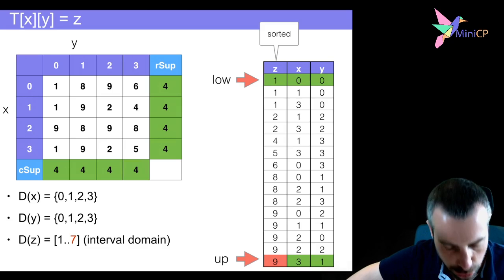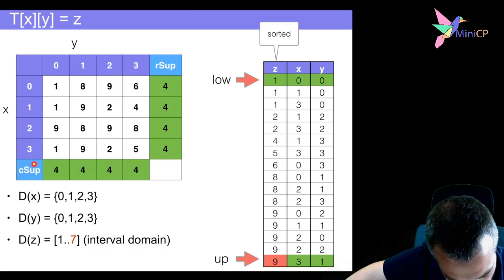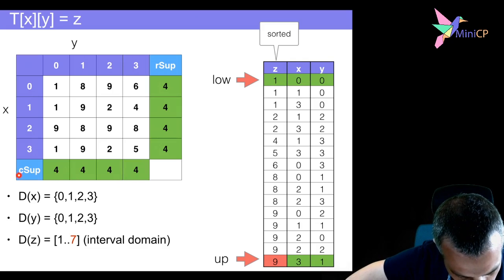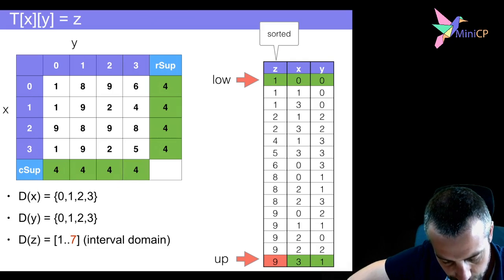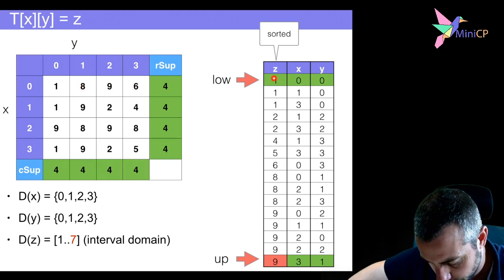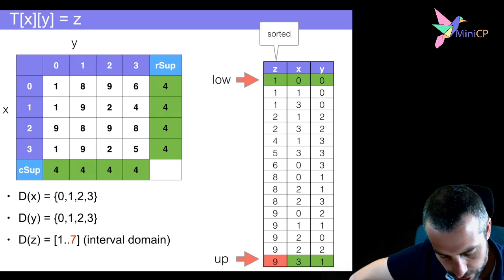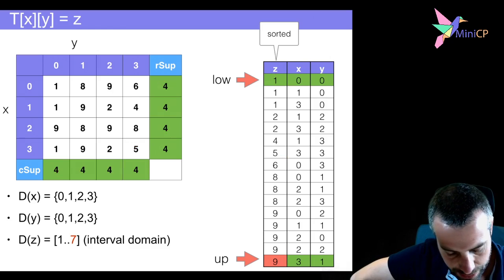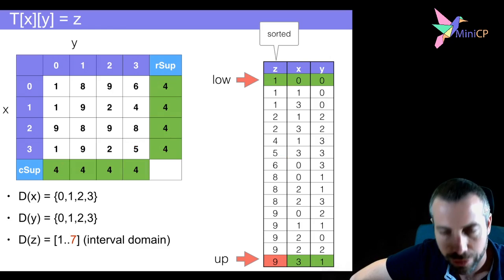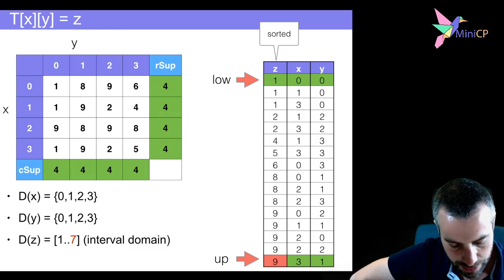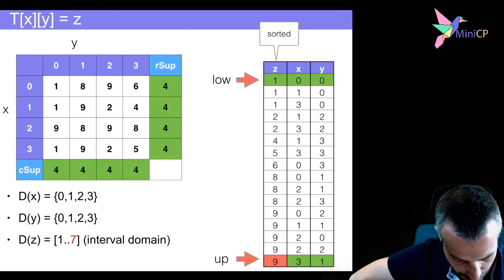What I also should mention is that here, we will have counters. So we have counters that count the number of column supports and the number of row supports, which means this is the number of entries in the table between the low and the up pointers, in this line, in this line, and this is the number of entries in the column that are still in between. Originally, of course, we have 4 everywhere because T is a 4x4 table here. So now it's 7.